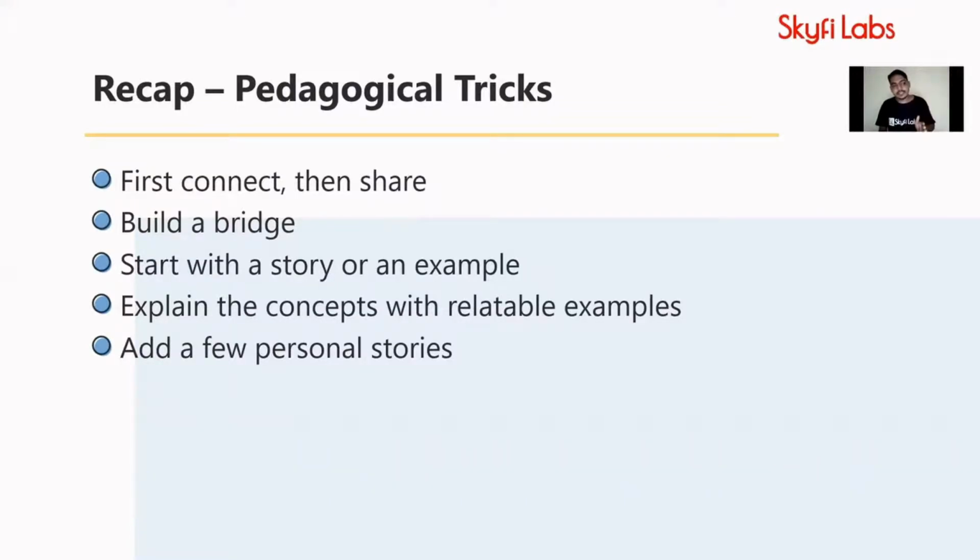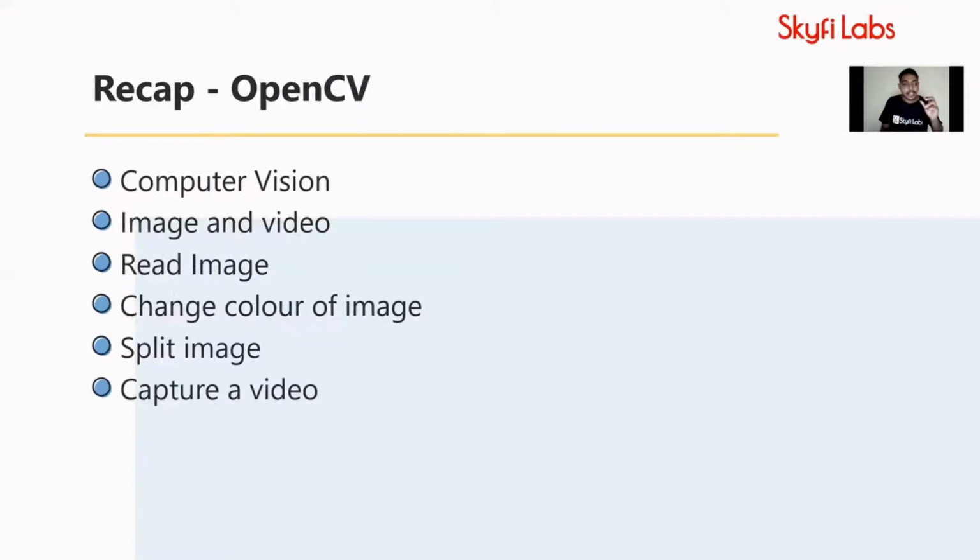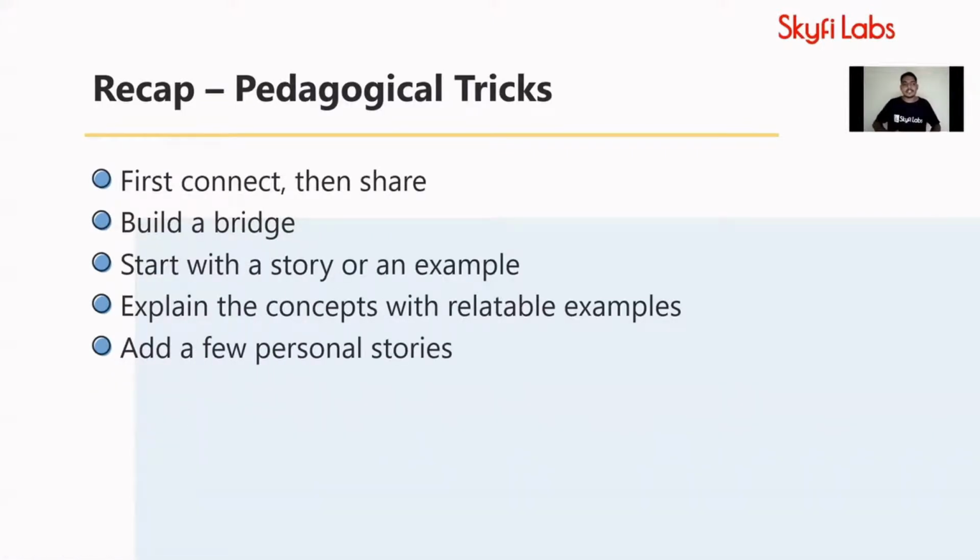Now, explain the concepts with relatable examples. Throughout my whole session, if you noticed, whatever things we learned, what is an image, what is a video, and how to read an image, we learned in a practical way. What are the different channels of color, the 3 channels that we learned about, we saw it in a practical way. How to capture a video, we saw it in a practical way, right? So I have always tried my best to explain the concepts with relatable examples.